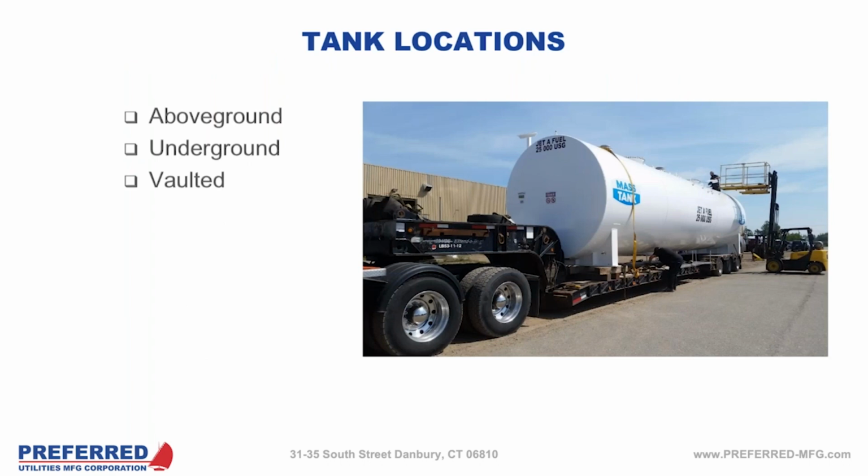All right, so tank location. Again, talking about the physical construction and physical placement of these systems, does it matter? As we mentioned before, thermal cycling can be a big impact. One of the things that I always think of is that above ground versus below ground can definitely affect your calculations on your transfer pumps. For below ground tanks, you definitely want to reach out and either have those calculations for pump sizing on the suction side, or reach out to us and let us walk you through that.